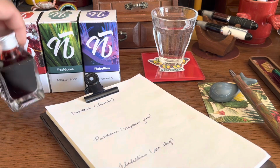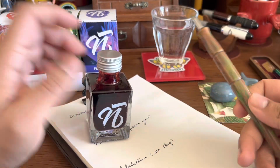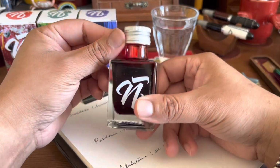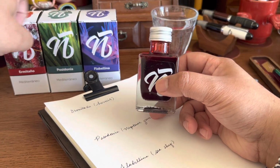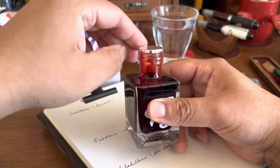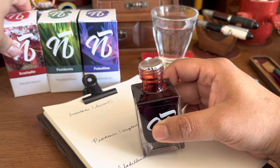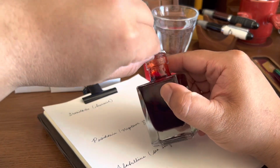Okay, so I'm gonna swatch. I'll see if this will fit in here. I'm gonna use my Kakimori stainless steel nib, and I will do some swatches so we can see the colors. I have my little glass of water so I can clean my nib after. Let's start with the red, because I did go in rainbow order: red, green, and purple. So let's start with this color. I'm also glad that this is a heavy bottle and it's got a square base, so I don't have to be concerned about tipping it over. I didn't mention the size, but it's a 50 milliliter bottle of ink. So that's quite a nice amount of ink.